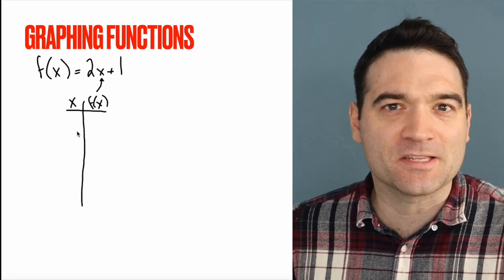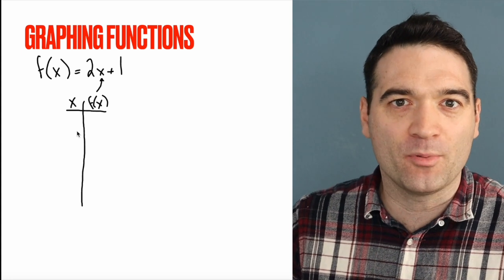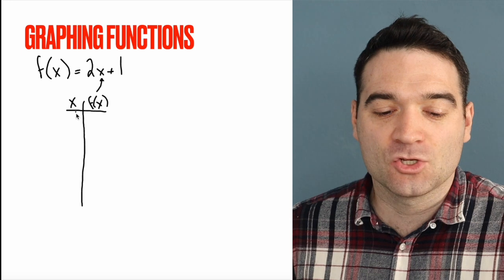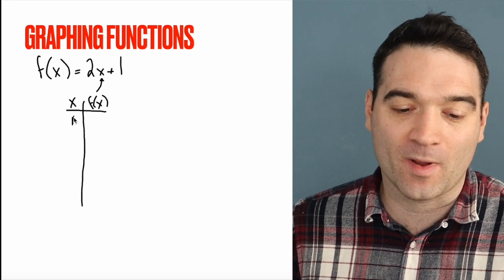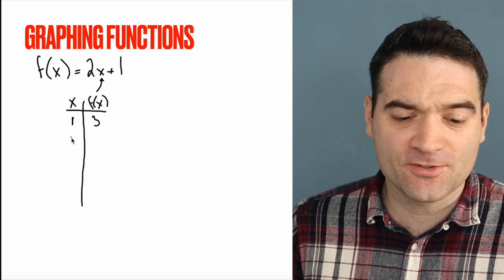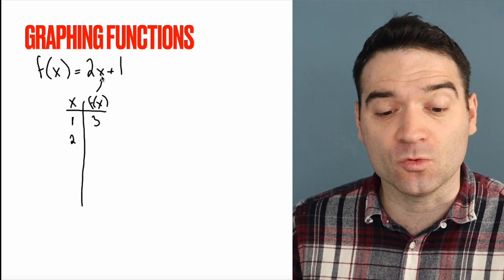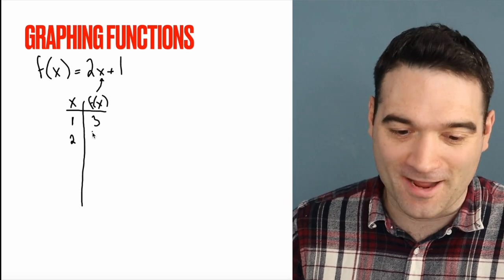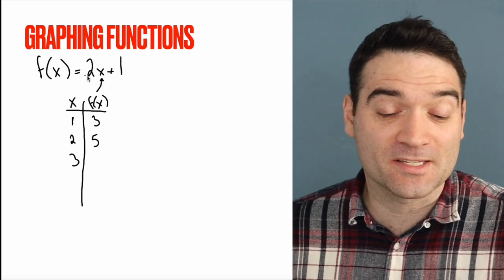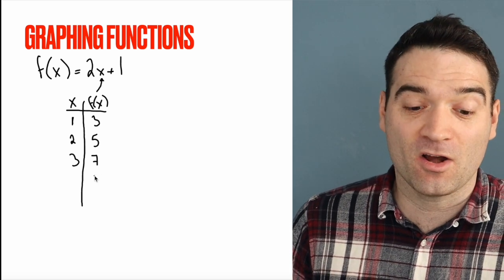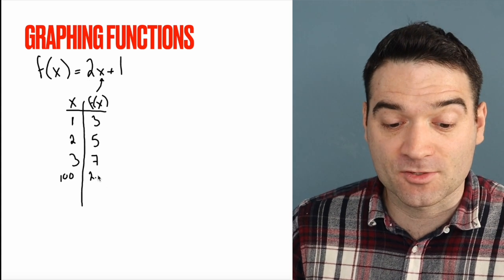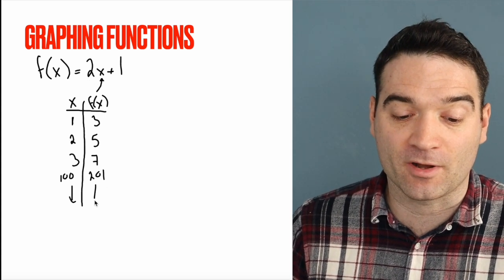Again, we're dealing with the same concept, which is this input-output machine, but I want to express the data with a table. So if I plug in 1, what do I get as an output? I just said 2 times 1 plus 1 is 3. If I plug in 2, what do I get? Well, 2 times 2 plus 1 is, what is it? 5. Took me a second there. If I plug in 3, 2 times 3 is 6 plus 1, 7, and on and on and on. And I could plug in 100 if I wanted to. 100 times 2 is 200 plus 1. That's 201. So this goes on forever and ever and ever.